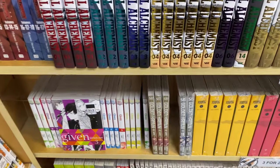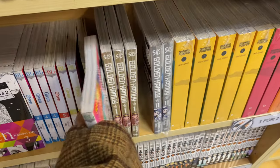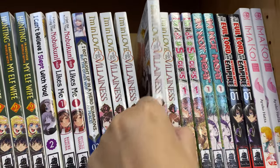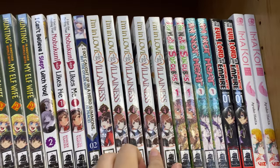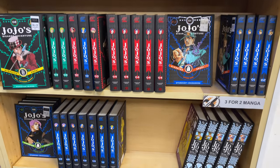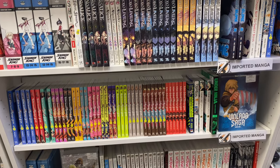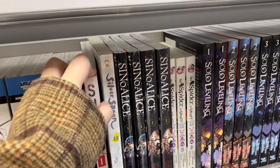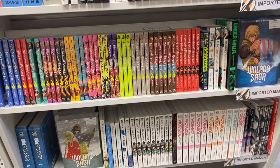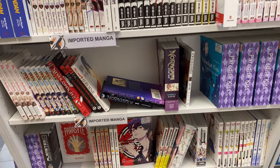I can see the new volume of Given, which I already pre-ordered so I didn't pick it up here, but you can get a three-for-two on it if you find it in Forbidden Planet. Then we've got Hell's Paradise — they still don't have Hell's Paradise 2, which is a shame. But I found volume four of I'm in Love with the Villainous, which I didn't think they would restock. More JoJo's — lots of JoJo's. And some of the Empress volumes: Toilet-Bound, Wotakoi, and The Shy, which a lot of manga-tubers have been talking about.